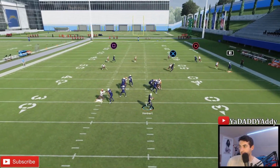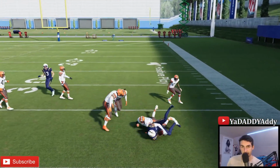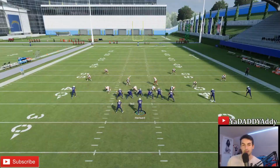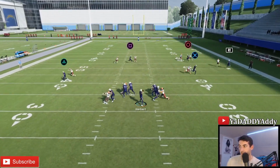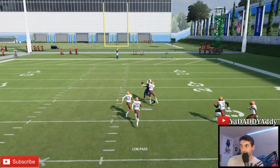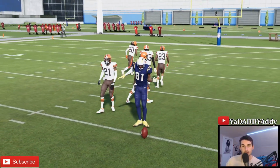So if I stay here, I wait, I have a guy right here underneath. That guy's not even paying attention because it's cover 4 quarters. I think Mike Williams has a tougher matchup because Denzel Ward's on him. But if I step up in the pocket and throw it down the field, I can still go to him because it's basically man coverage down the field. So use these post patterns to your advantage.